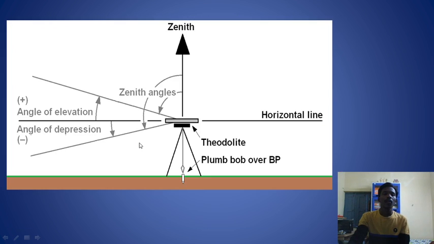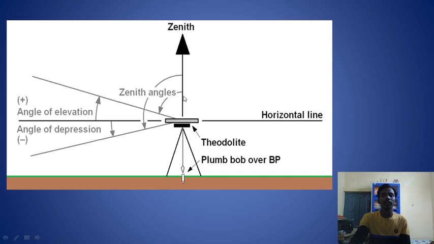Now let's talk about the procedure. Keep the theodolite at the station and center it, and level the theodolite with reference to the altitude bubble. Whenever you measure horizontal angles, you have to level the instrument with reference to the plate level, but now we are studying vertical angles. So for measuring vertical angles, you have to level the instrument with reference to the altitude level bubble tube. The altitude level bubble tube is placed just beside the vertical circle.